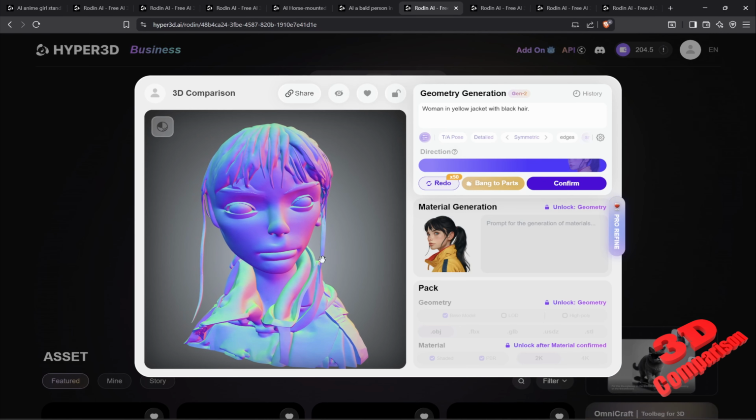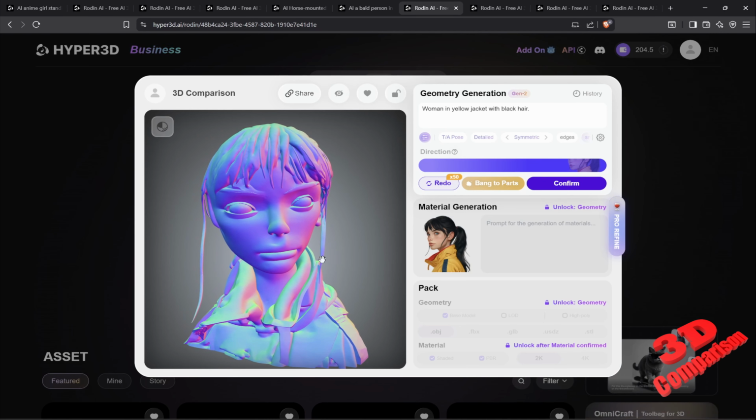I feel like Rodin managed to fix geometry pretty good over here, especially the quad geometry. Maybe the texture, they need to change it up a little bit. Okay, we can also go with face restoration in this case. And also, it's really nice that they are processing so fast.